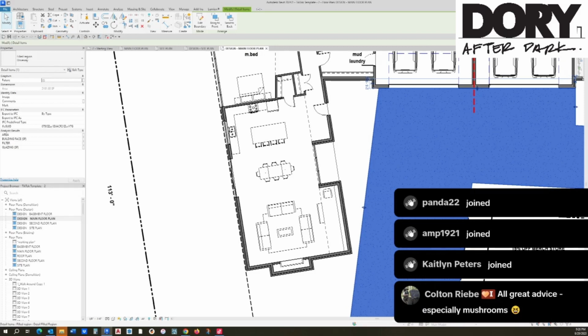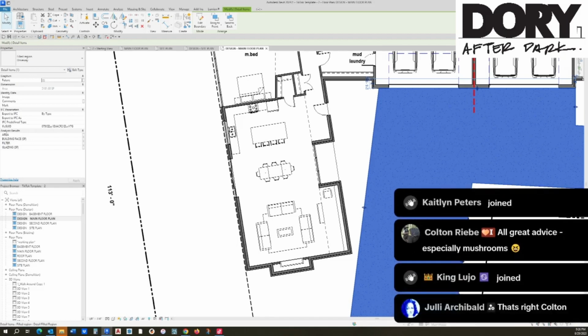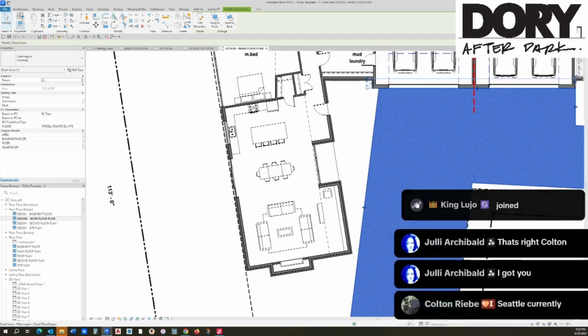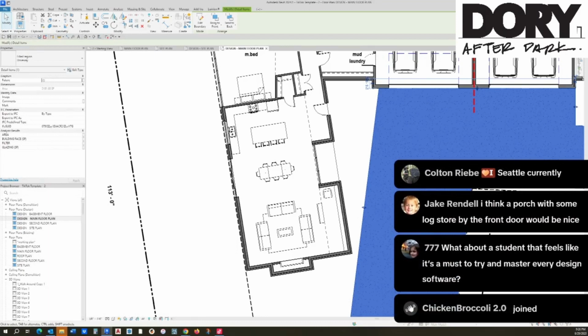Colton, what part of the world are you from? Seattle. Oh, I've never been to Seattle. Somebody invite me. I think a porch, log store by the front door would be nice.